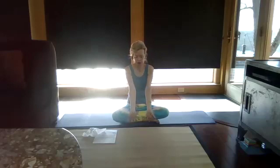I've been doing a lot of gardening this week, so this feels really good. And release. And now the thumb. Gently pulling back, finding your stretch, breathing through it. Noticing the difference. My left arm is definitely sorer than the other one. I'm mirroring you. Release and stretch.